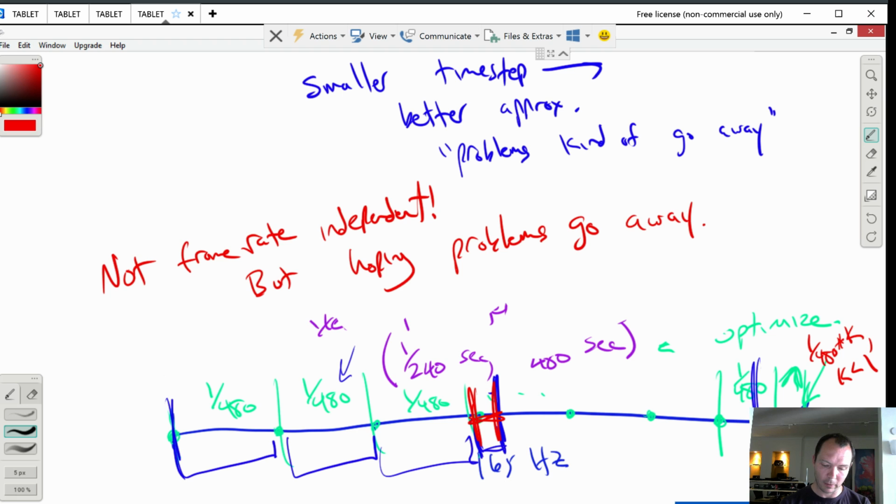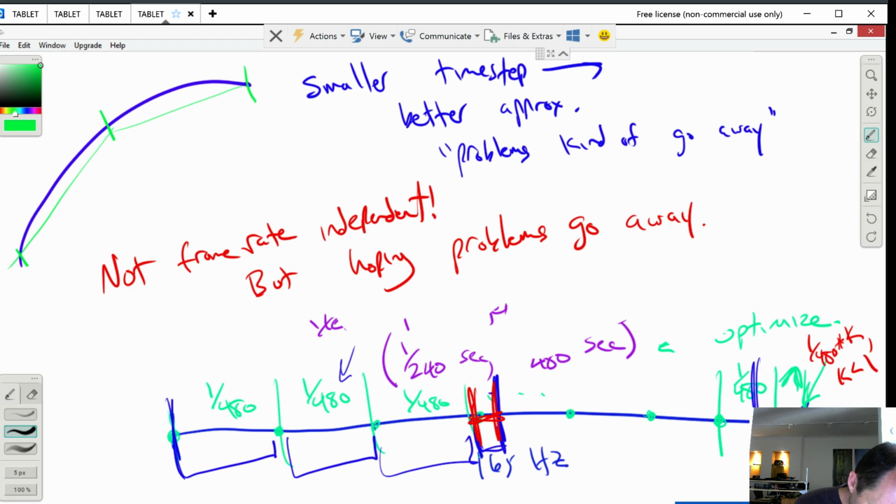Now step 2 of the plan, let's assume that that's not good enough, right? If it's good enough, we're done. The reason why I want to say maybe problems go away is just, again, if you have a curve and you step it really coarsely, as we saw, that's a poor approximation. But if you step it really finely, then you're staying pretty close to the curve. So the distance between the line and the curve here is much bigger than the distance between the line and the curve here. And you get that at the cost of CPU and GPU and all that, but you want to spend CPU and GPU to make the game feel really good anyway. That's why people buy these really nice monitors, right?